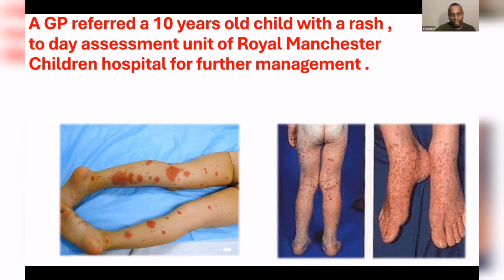Right. Now, when you look at this patient, it's pretty obvious he has got a remarkable rash, and this rash is distributed mainly around the buttock area and lower limbs. Right? If you have some amount of background knowledge in pediatrics, this is not very difficult to diagnose. What is this? Henoch-Schönlein purpura or HSP? Now the question is, this topic, how will this appear in our MRCPCH exam?